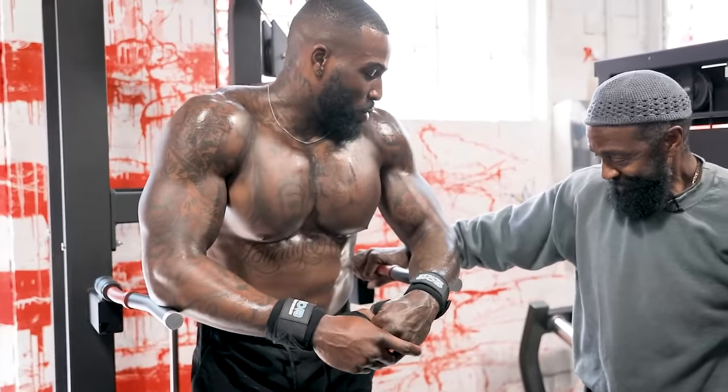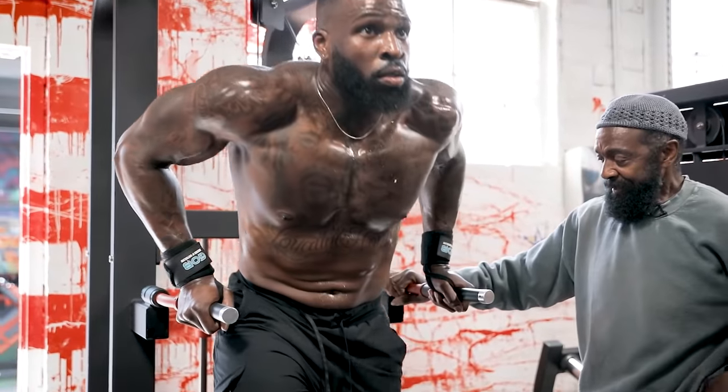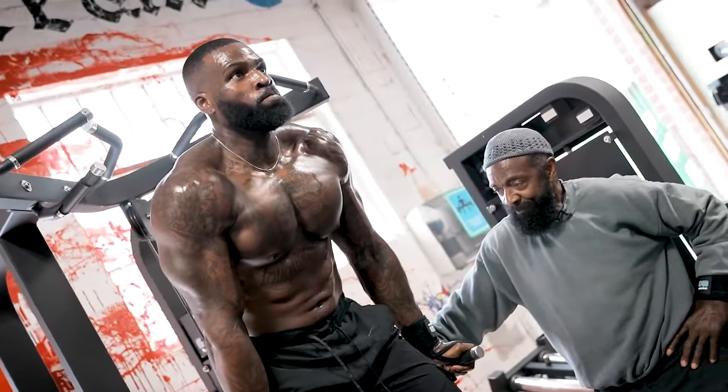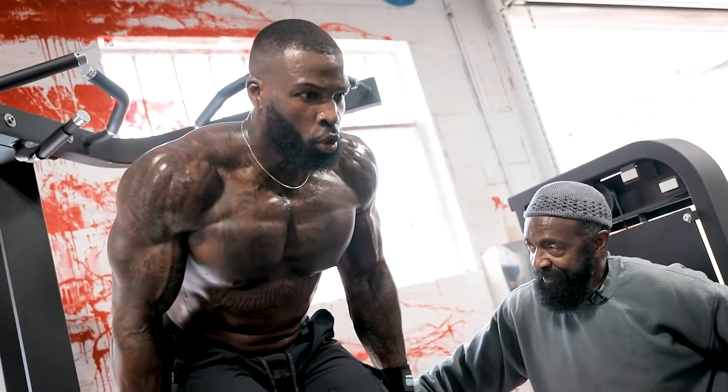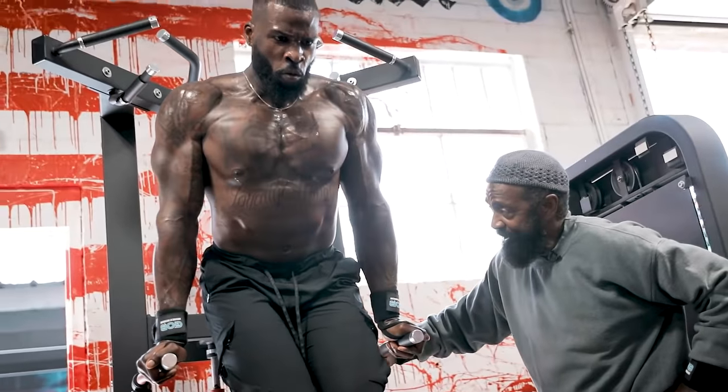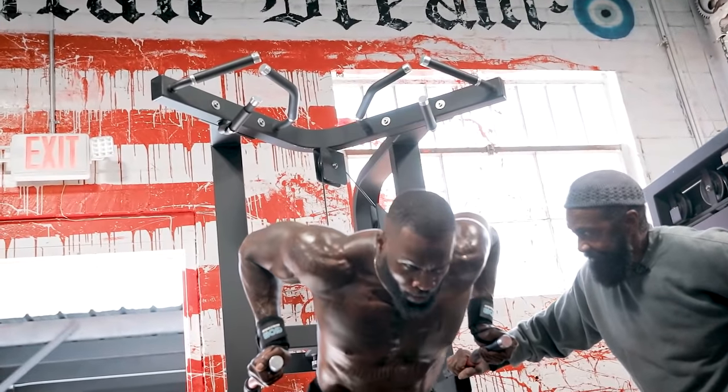All right, here we go. Right, ready? Let's go. Now, put your hands out further here. Oh, yeah, that way. Here we go. Lean over. Now push. There you go. Now push it. Go. Pull your legs with you. Here we go. Pull those legs.